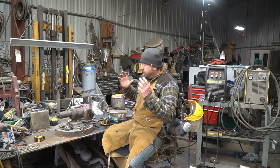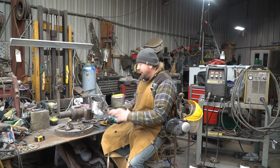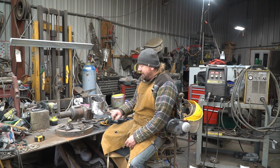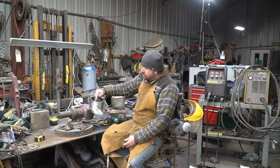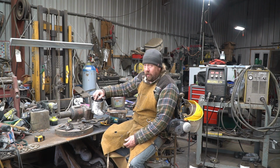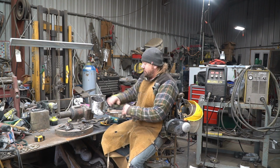All right, here we are on a fresh start in the morning. I've got this very, very rough ground in, super rough. There's still some little divots that need filled. But what I just noticed was the bottom side of the leg, I've got the points of the bolts where it's not even. So I'm gonna re-weld this. I'm gonna build these welds up, come in, grind it all smooth so it's a straight surface.